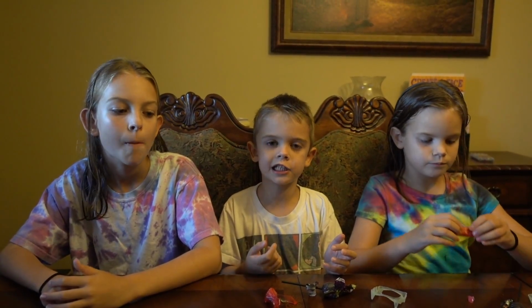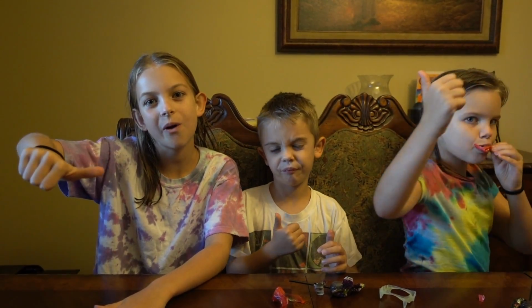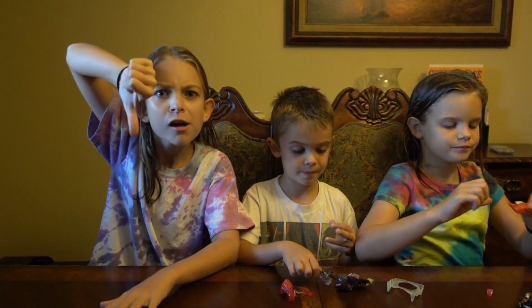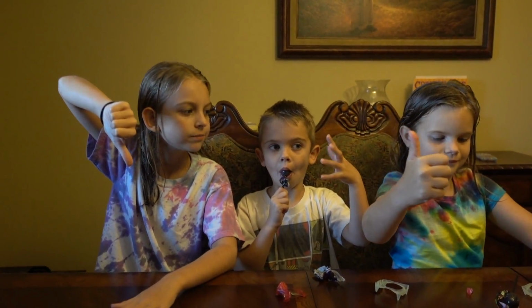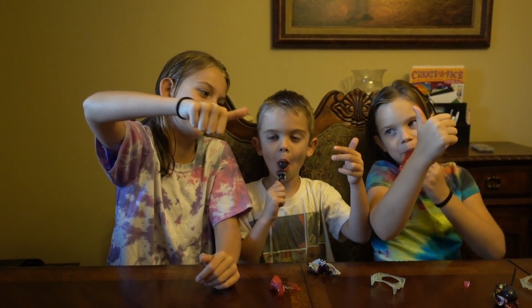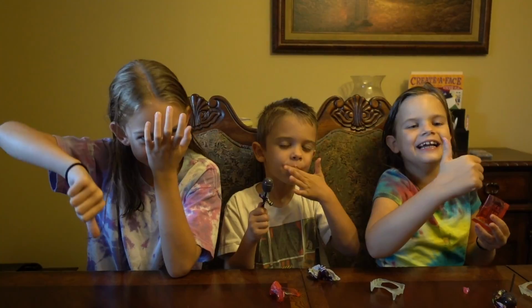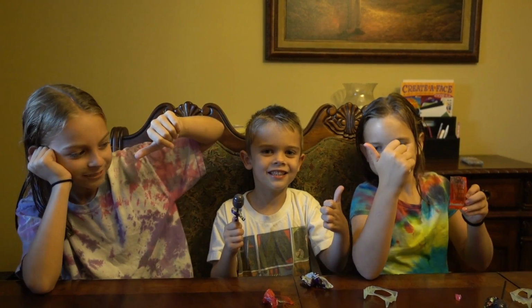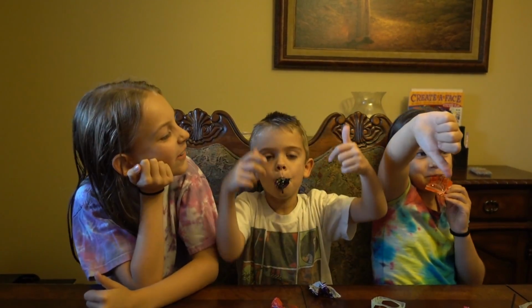Yum. Okay, so fangs, the bloody bite fangs. Thumbs up or thumbs down? In the middle. I didn't know how to use it. Okay. All right, how about the suckers? Thumbs up or thumbs down? Oh, I can't see your thumb, Sunshine. Is that a thumbs up? It's sticky. So you can't make a thumbs up? Yeah. There it is. Okay, gum. Thumbs up or thumbs down? Sounds like we have mixed reviews for the Halloween candy at the dollar store, huh?